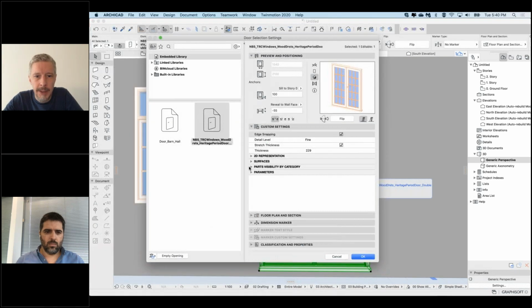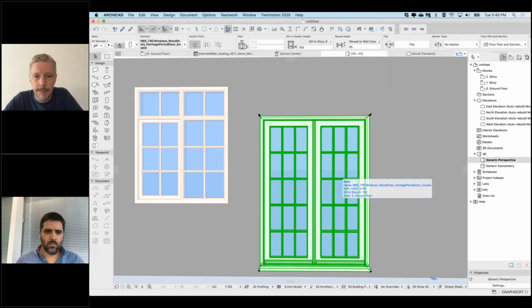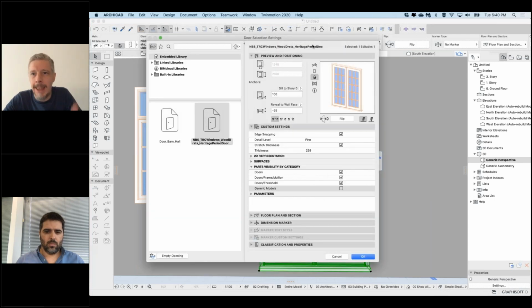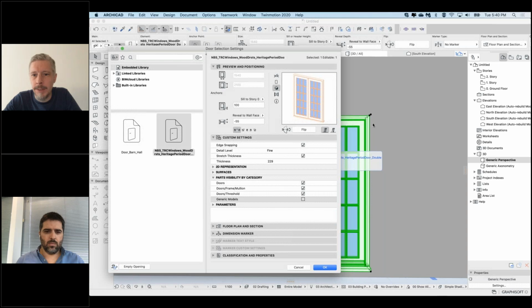And if I go to the parts visibility, it doesn't have one that's called handles, but I found that if I went to generic model and turned that off, then that actually turned the handle off. Because I think it wasn't classified as a handle necessarily in the RFA object. But the door, the frames, the threshold are separate parts that I can turn on and off as necessary.